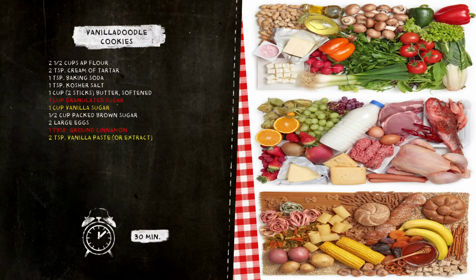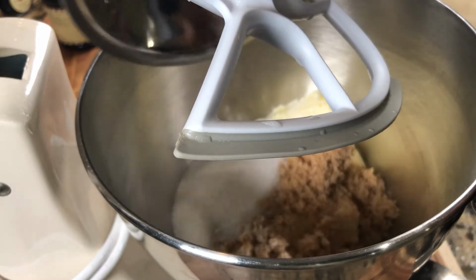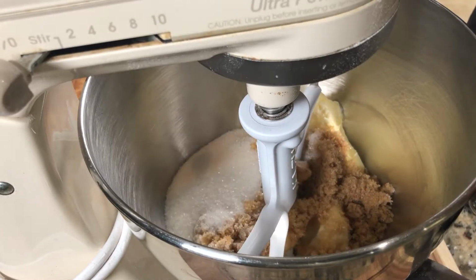Vanilladoodles also only differ by two ingredients. Replace the granulated sugar with vanilla sugar and the cinnamon with vanilla paste or extract. Cream the butter, brown sugar, and vanilla sugar together just as we did before.